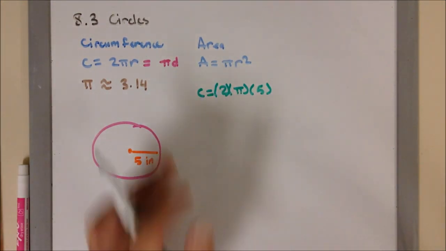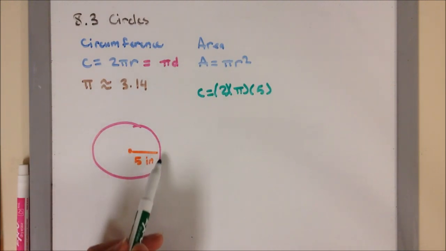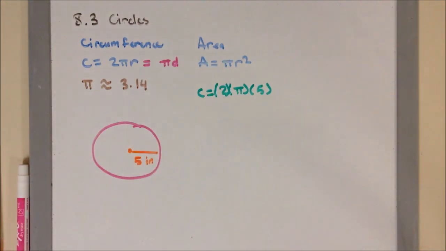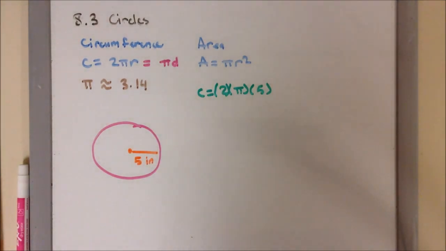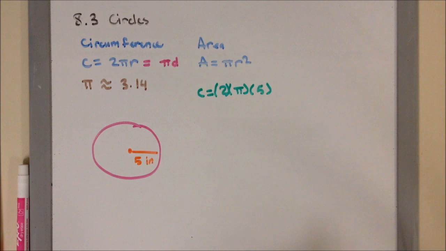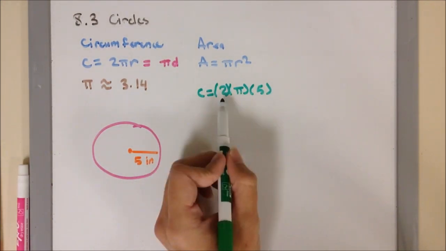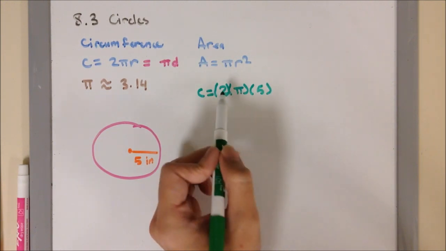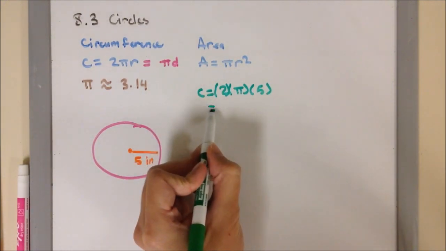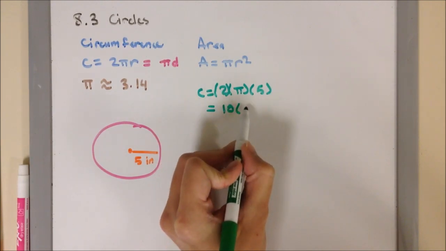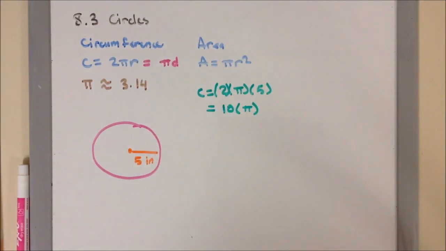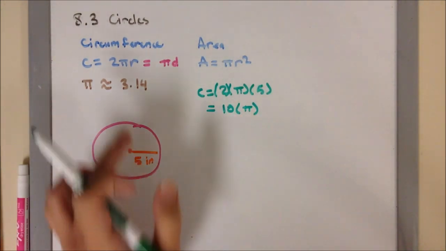Now, for circumference, make sure to include units at the end. Circumference is the distance around the circle. So it's very similar to finding perimeter, but we're using a different formula because we're dealing with circles. So this is the formula to find the perimeter of a circle, also known as the circumference of a circle. Now, first I'm going to multiply my given numbers besides pi. So 2 times 5 simply becomes 10 times pi. Now, we switch out pi with 3.14.